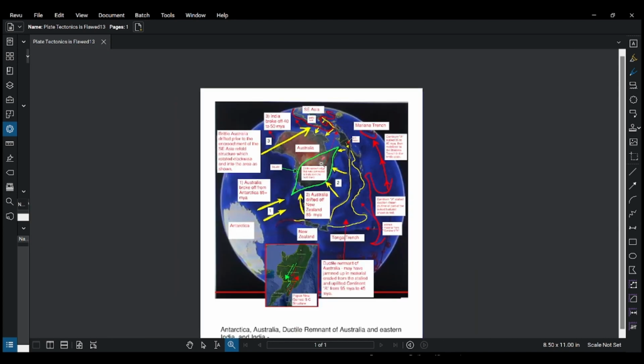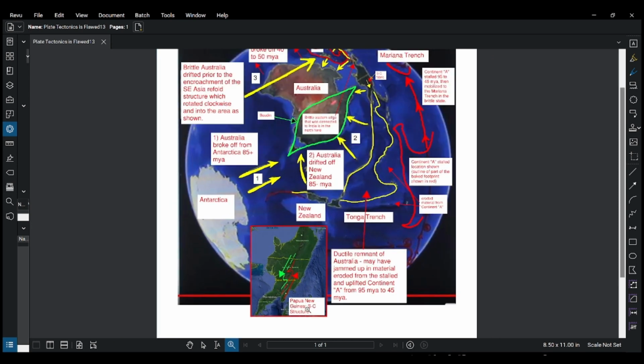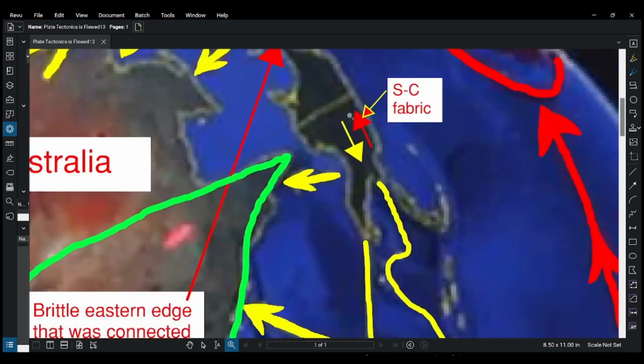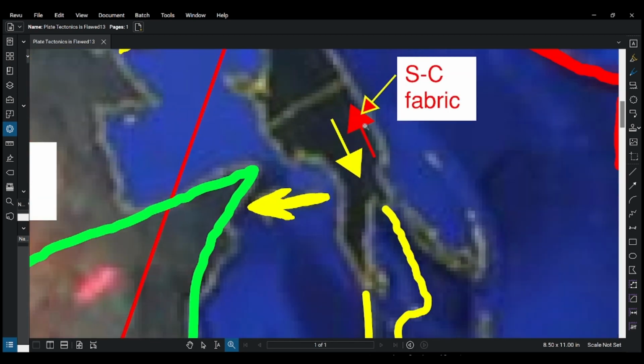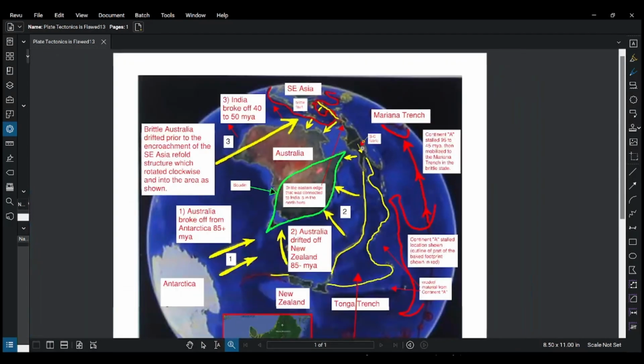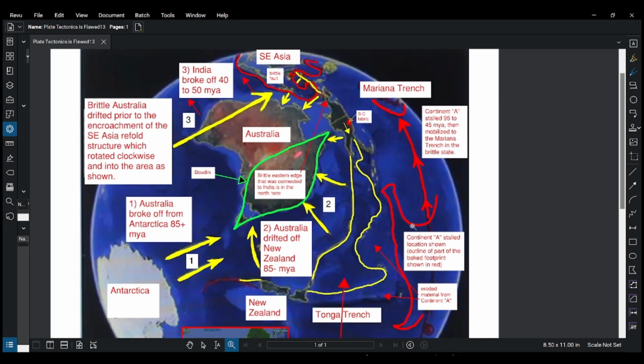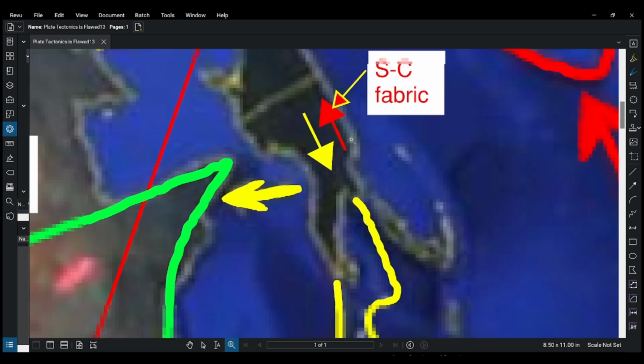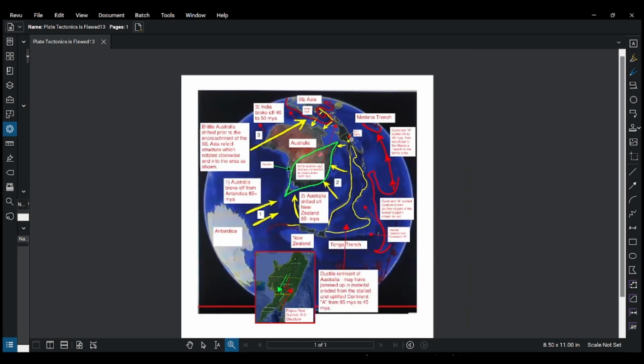Okay, so what we see here in Papua New Guinea, not sure if I pronounced that right, is an SC structure, and that is over here. So out of all things, it's moving with this shear direction where it's stronger on the right, making a counterclockwise shear sense. And the reason for that is because this continent A that you can see in the Pacific, that final resting position, has moved into, it created that Mariana Trench with that arcuate shape from this section right here. And because of that movement, you get that shear sense right here. See that red arrow? So here's just further evidence that there's a whole dynamic here, and it's all consistent and related.